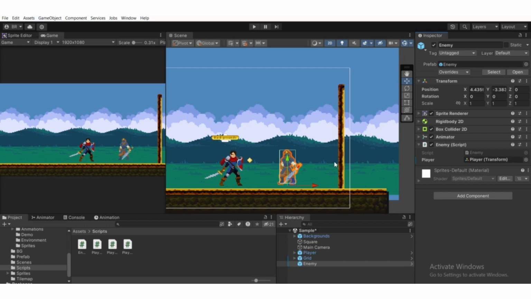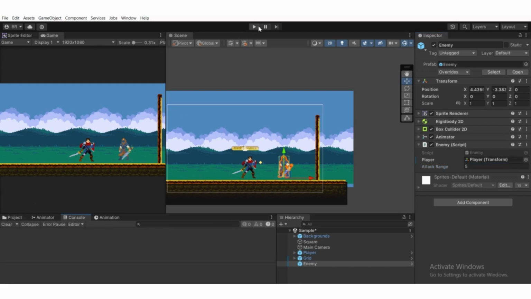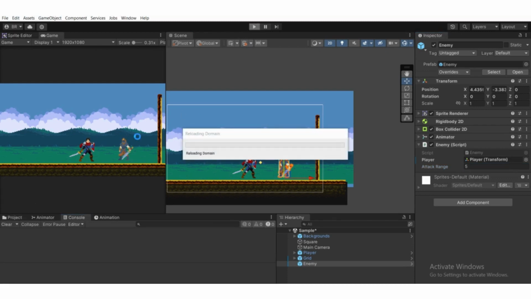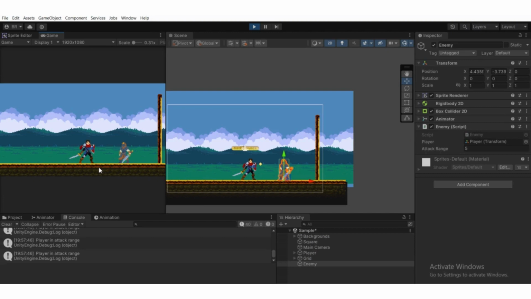As you can see, attack range by default we set to 5. You can adjust it over here, you can put 1, 2, 3 like that, but I'm gonna leave it at 5. So if we select the console and hit play, if the distance between our enemy position and the player position is less than or equal to attack range, and we set attack range to 5, so we will be able to see that the distance between our player and enemy position is less than 5 units. That's why this message is popping out in the console, as you can see.